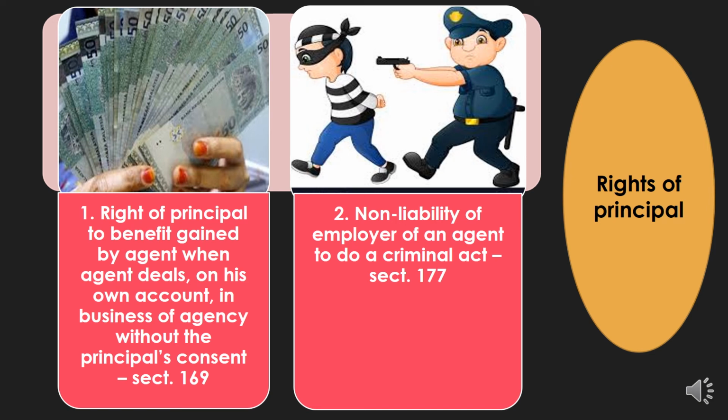Okay. Number two, non-liability of employer for an agent's criminal act. If the agent does some criminal act, it is not within the liability of the employer. Now we have, remember, the riders. Everybody uses riders, right? Some riders, I don't remember which company, what they did, the riders sent ketum water, which is illegal. They sent some illegal cigarettes, right? And they are the agents of the company. So that action falls under this non-liability of the employer for an agent's criminal act. You cannot implicate the employer, right? So the agent has to take the liability by himself.